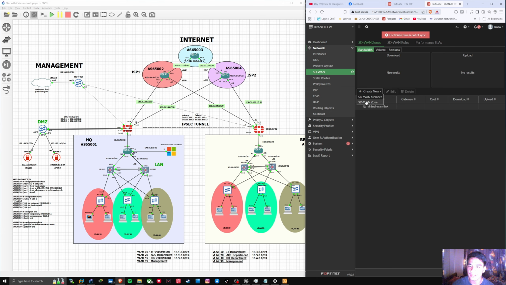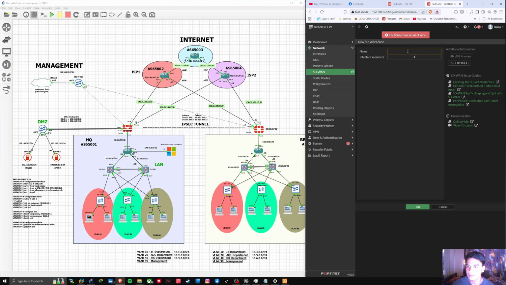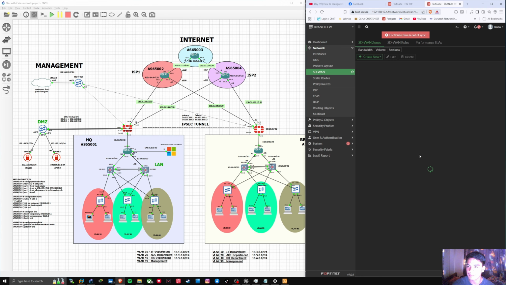We have to create an SD-WAN zone. Let's say BR-SD-WAN. As you can see, we can just click OK for now. We have to separately create interface members so I can show you how to do it properly.